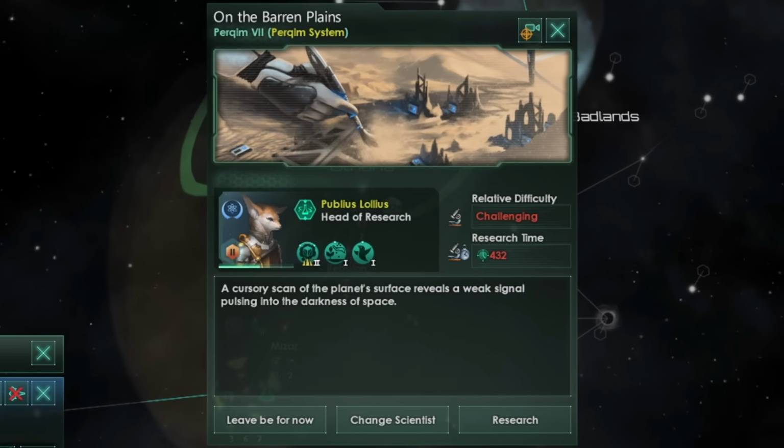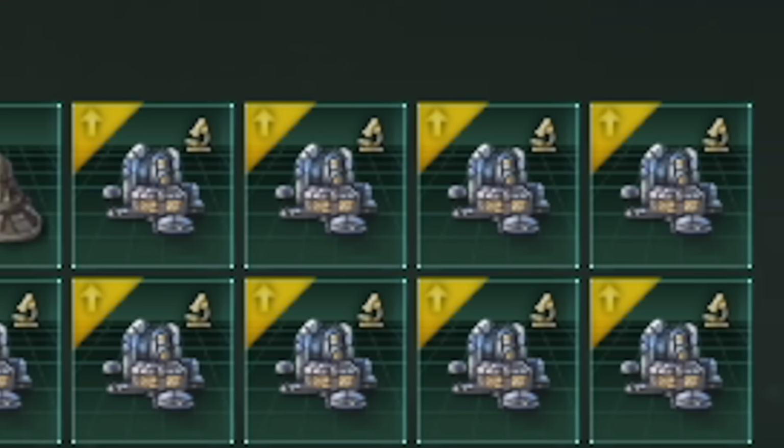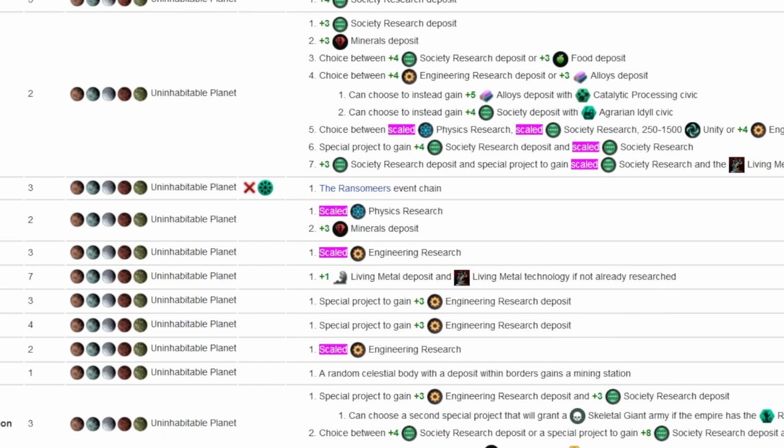23. Do not investigate anomalies as you find them. Instead, wait until you've set up your research and then investigate them, as the research point rewards are based on your monthly research production.